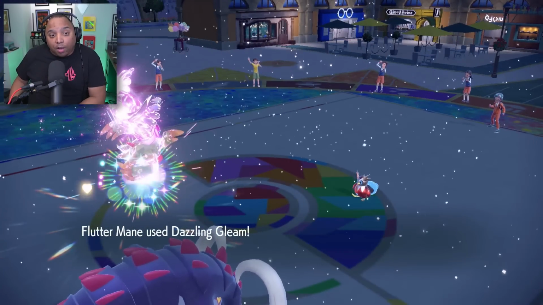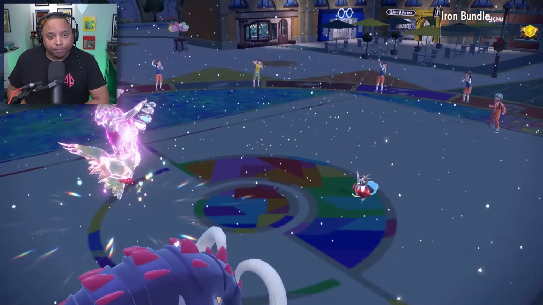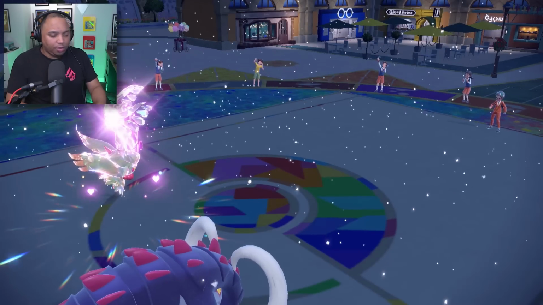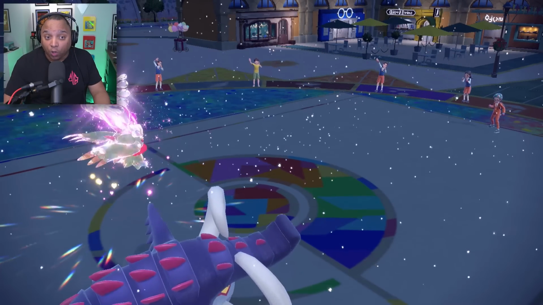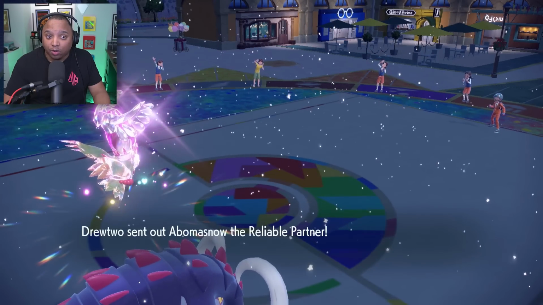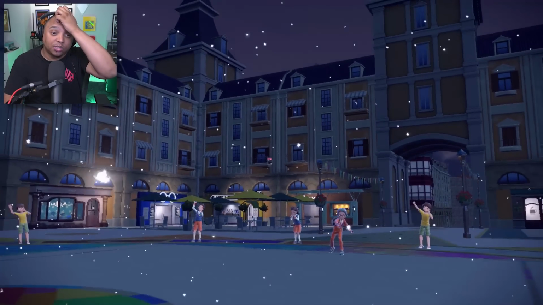And so now it's just Abomasnow and something else, right? That early para was so big. Don't let anybody tell you that that early para wasn't so big, because it was so big.